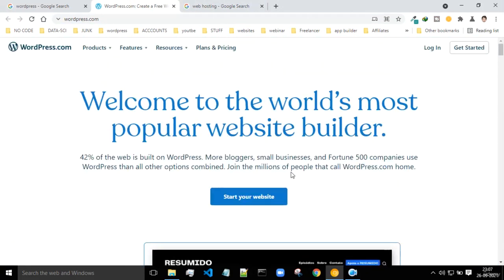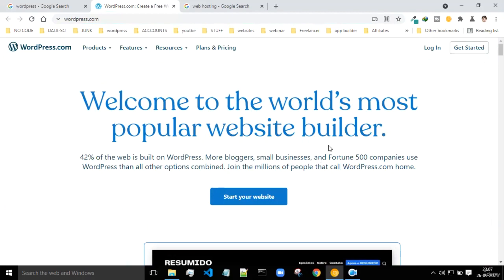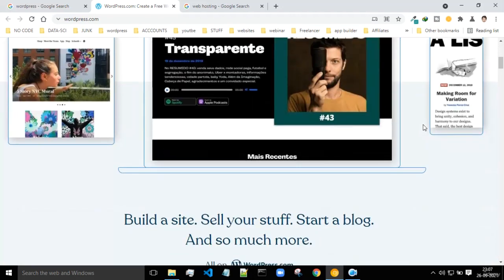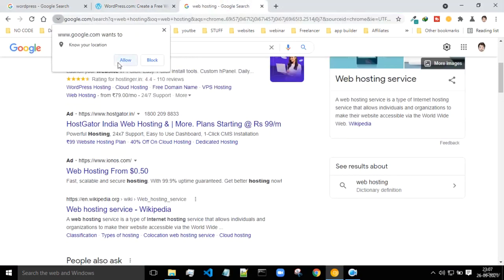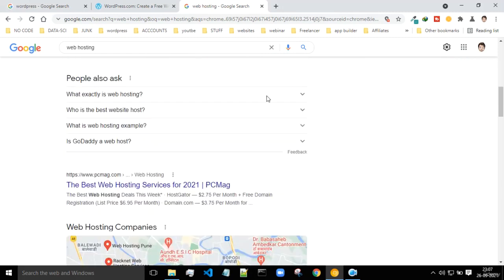Whenever anyone goes to the browser and types out this name, they'll be taken to this website where they will see this exact same output, the same text and the same pictures. This is because the data is fetched from the web hosting where all the data related to this particular website is stored. This is the basic definition of web hosting.